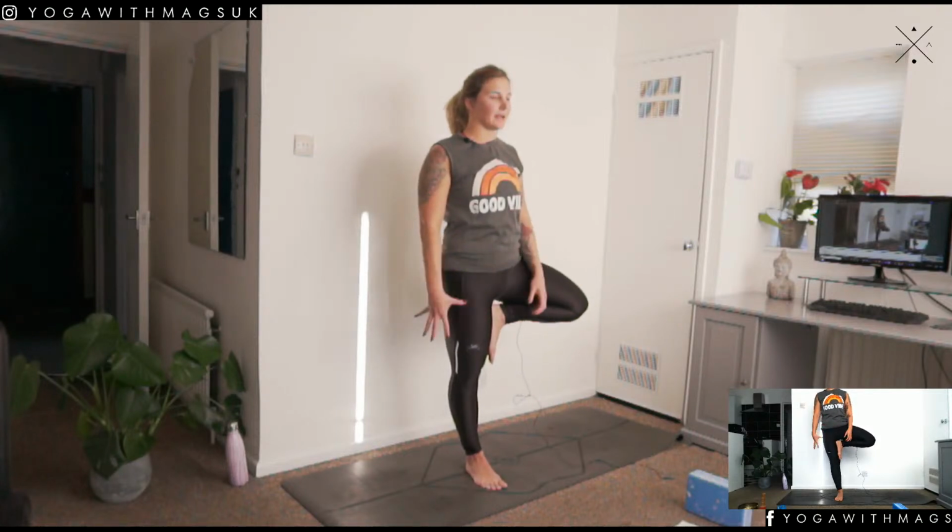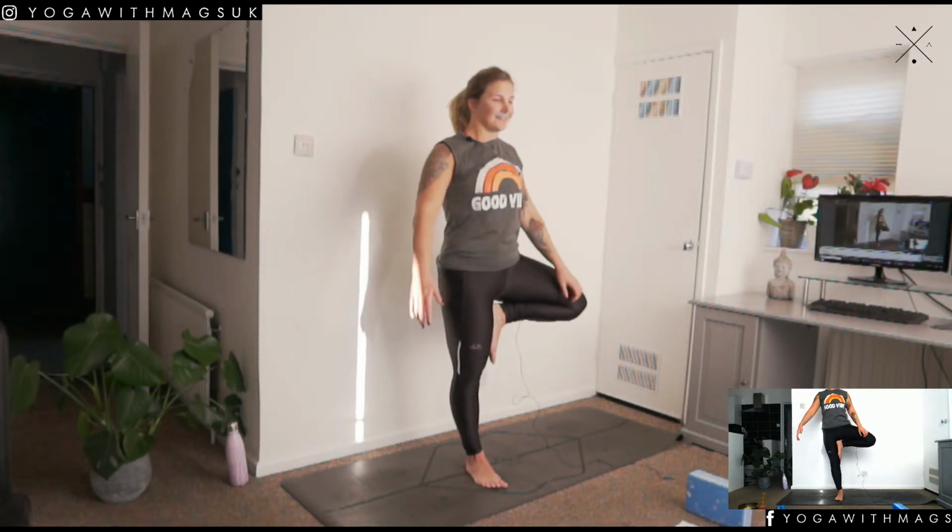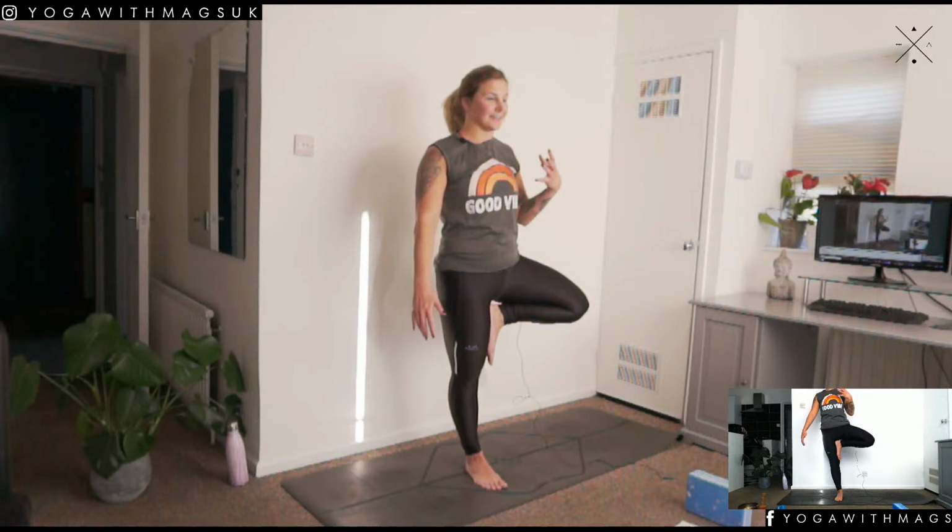Cultivate a sense of earthiness and heaviness in your legs. But at the same time, you light and flowy. I'm still trying to get into that quiet place in my head.